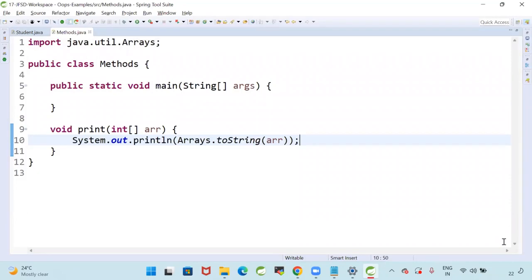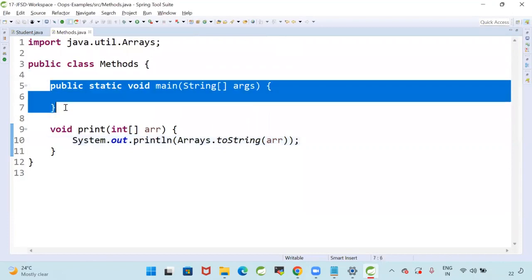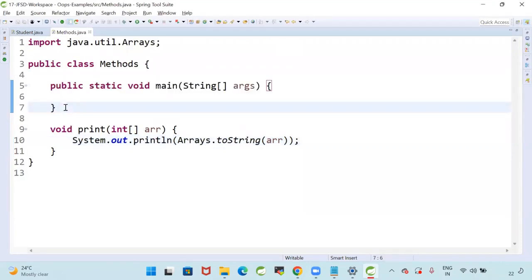That's why memory is allocated for the static variable. Whenever there is a static, JVM will do the friendship. For static variables, when the class is loaded, memory will be allocated, and when the program is started, it is going to call the main method. It will execute only the main method. Whatever is there in the main method, it will execute.